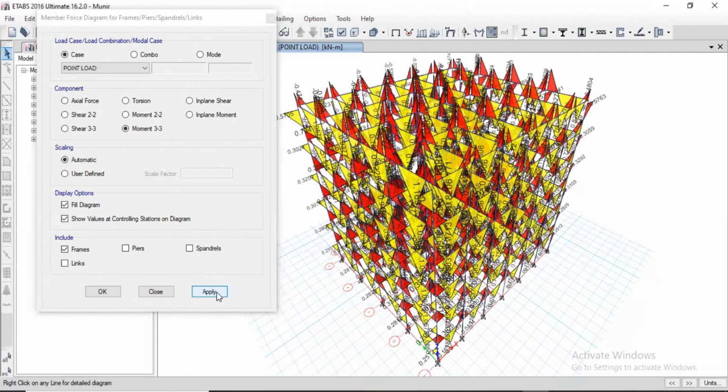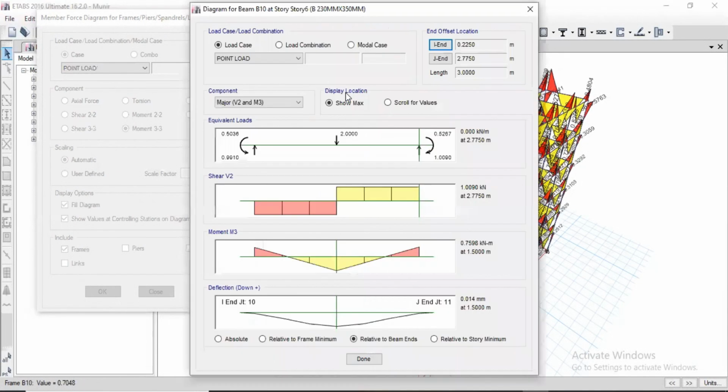And if you want to check the result in detail view, just right click on the beam and column. So you see that by using the point load, what is the equivalent load applied there, right? That is the shear force. Yes or no? Right, that is the moment, and this is the deflected shape. Fine. And if you want to see it by the UDL, you see that it forms the parabolic shape, yes or no? Parabola, right? And all the values are given there also. Okay, fine.